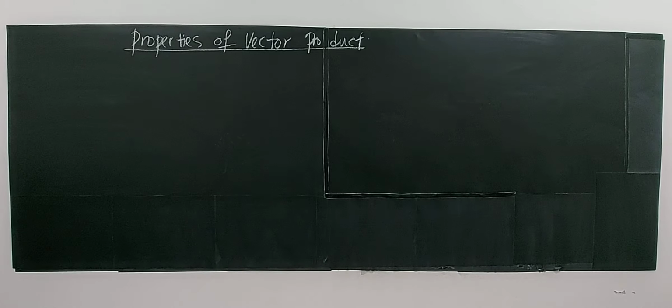In this video, we're going to summarize some properties of the vector product. There are certain videos where I already discussed the concept of vector product, and indirectly I've already explained the usage of the vector product and the properties of vector product in detail. So now I'll just summarize for you what the vector product is.